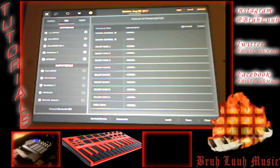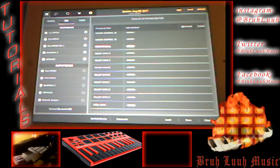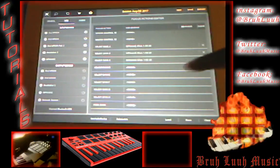and you can go from bank A to bank B and CC as well, just like with the pad control. But I'll go to bank A, and I'll hit select bank A, and then I'll hit pad 1. And so instead of using my CCs for, I don't know, triggering extra drum sounds or whatever, I'll just use it to switch between banks in Beatmaker 3, and it just makes things a little bit faster. It's not anything special. It just makes your workflow faster to be able to switch between banks.